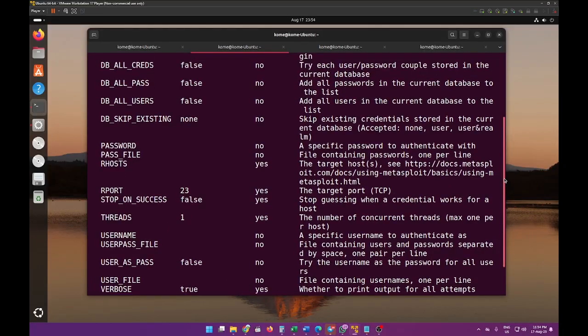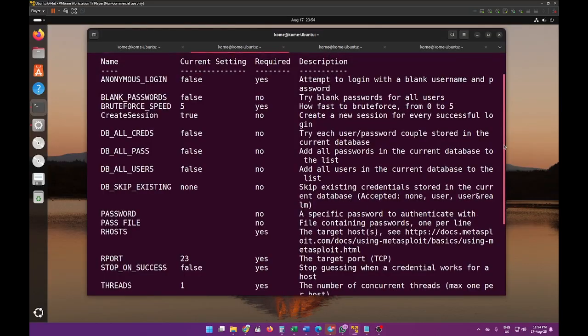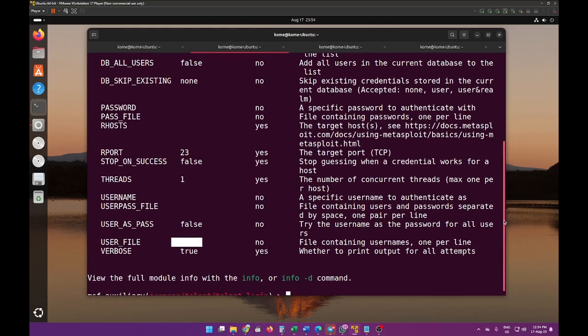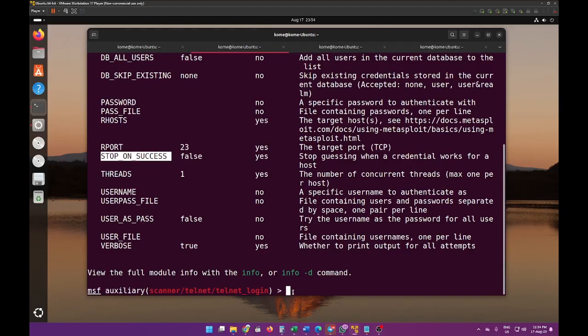You can see there is a bunch of options that we need to fill. A lot of them are not required. Basically, RPORT is very important, and RHOSTS as well is very important since it's a brute force attack. The PASS_FILE we are going to need, and the USER_FILE we are going to need. Then STOP_ON_SUCCESS, we can set it just to save time, but if we have enough time to spare, we can just let the whole thing run till it finishes.